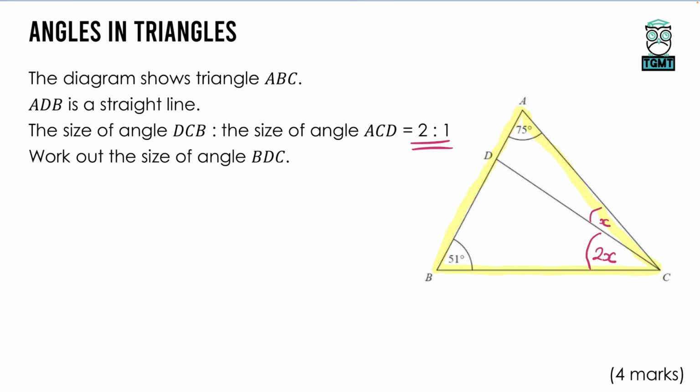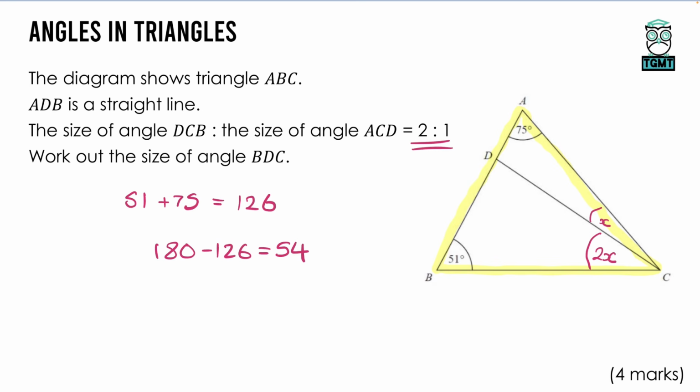Or of course we could figure out what angle we are missing and just share it in a ratio like we normally would. So this is a relatively nice one in the sense that we can just add together the 51 and the 75, which gives us the total of the angles within the triangle that's given to us currently. So that's 126. We can then take that away from 180. So 180 minus 126, obviously showing all of our working out, is equal to 54. So we could now share that in the ratio 2:1.